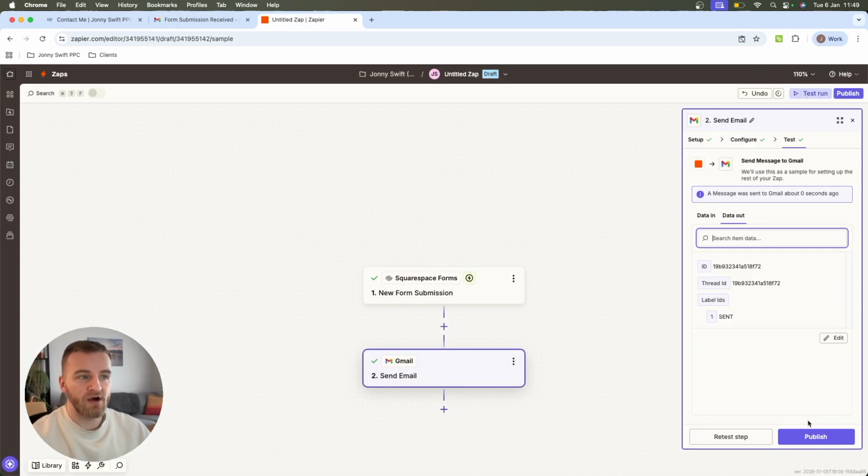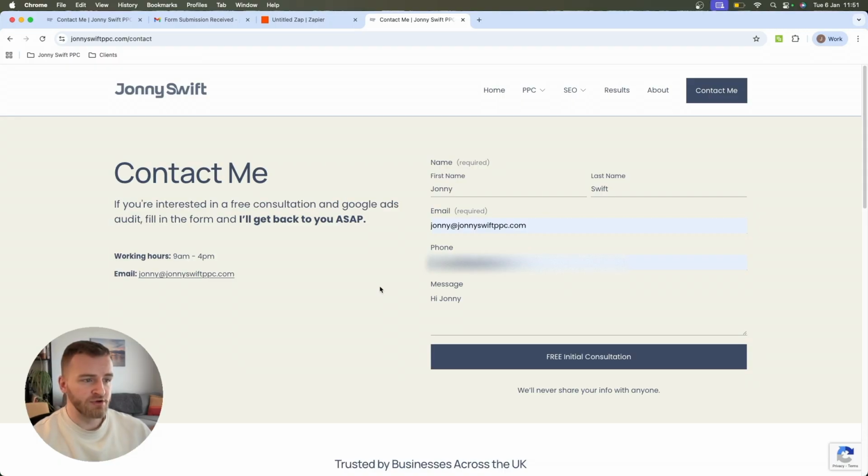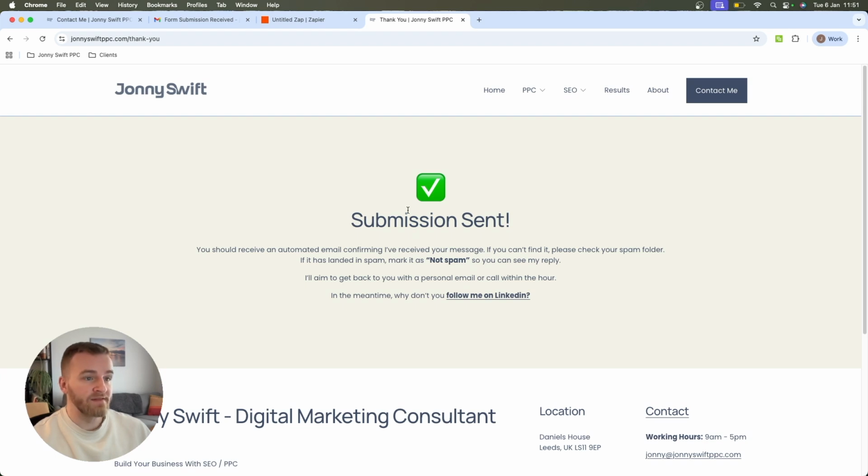So once you're back on Zapier, you can click on publish, and there we go. Now it's all filled out. Now to make sure it's working properly, we're going to test it out on the website and see if that works as intended. So to make sure it is working as intended, I am on my contact page on my website, and I am just filling out this form, and I'm going to click on free initial consultation, which is my button on my website. Then I get this web page, which basically means it's been sent through, something I set up before.